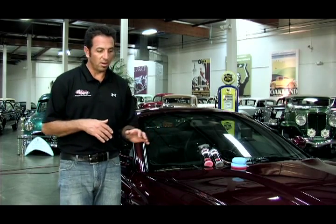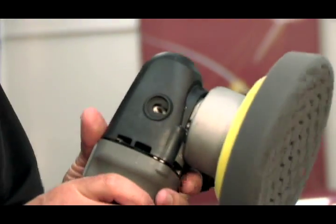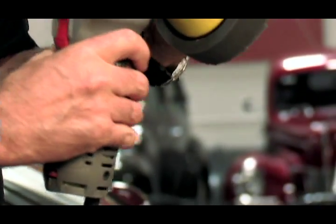Now that we've got the car polished and the glass is done, it's ready for a sealant or a wax. When would you use either? The Machine Super Wax is great on vehicles that spend a lot of time outdoors — you need that protection. On a car that's living inside more, like this Ferrari, the Machine is unnecessary because we're not really trying to protect from any of the elements. On this, I would use the Americana Premium Paste. But just so I can show you how it works, I'm going to do a little bit of the Machine Super Wax on a fender with our black pad — this way you know exactly what to do on your vehicle.